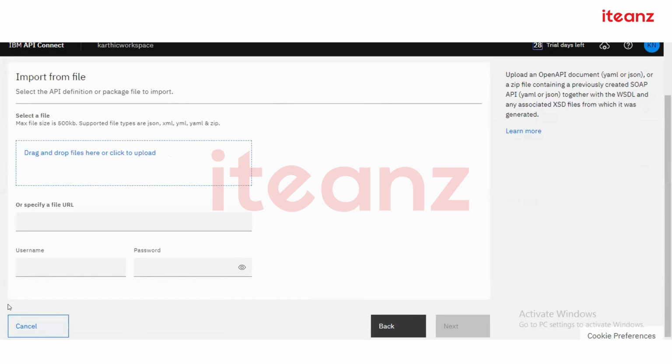Basically it is asking for the Swagger or YAML files, so you have to import that. We'll see all the options: we'll import, we'll create. These are actually part of our training itself, where we'll see all the stuff. That is the next step. Now close your screen, I'll show you mine.